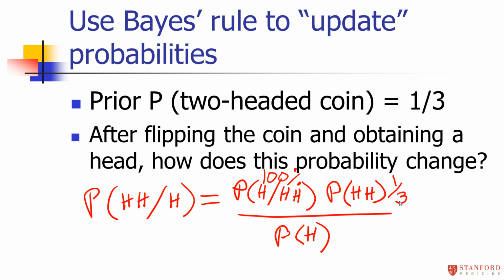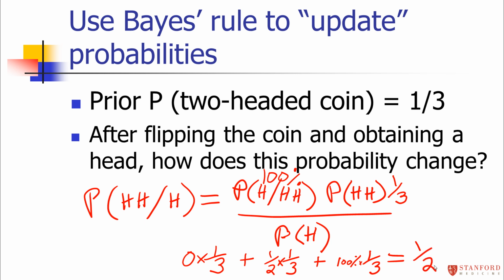Well, here's what happened. When we reached into the box, we either got the two-tailed coin with 1/3 probability. If that happened, we would have a 0% chance of getting a heads when we flip the coin. If we got the fair coin, that's a 1/3 probability, then we have a 50% chance of getting a heads. If we get the two-headed coin, again with 1/3 probability, we would have a 100% chance of getting a heads. So if you add all of that up, your chance of getting a heads when you flip the coin turns out to be 1/2.